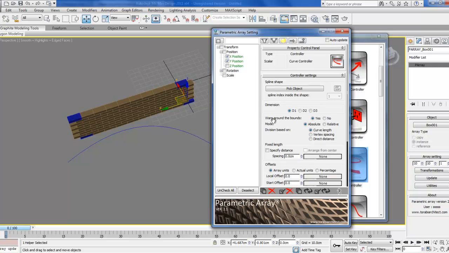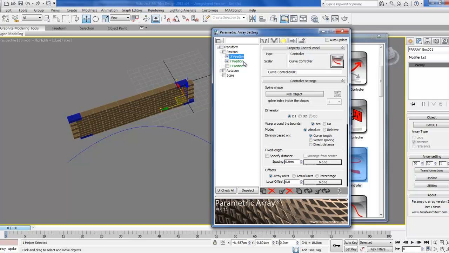If you like to check when you have two controllers, the best way is just to click on the property and then see the controller name. Here is the curve controller 001. And if I choose the second one, I can see this is a different controller.